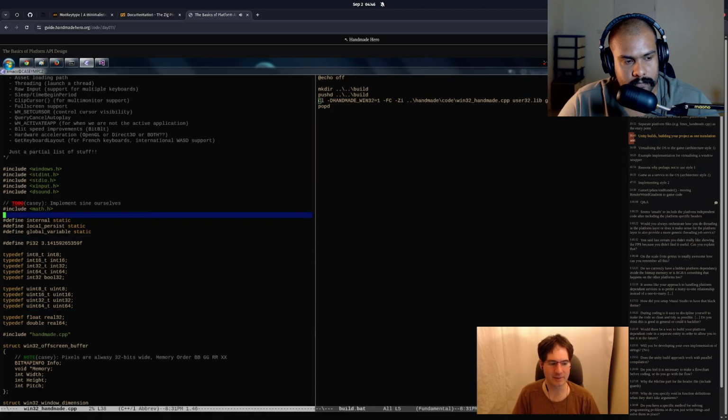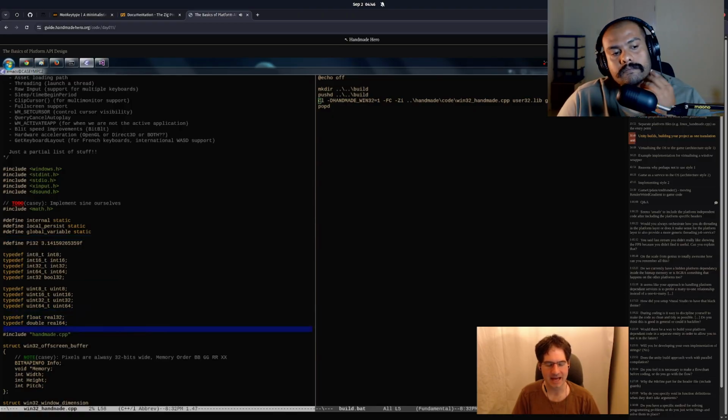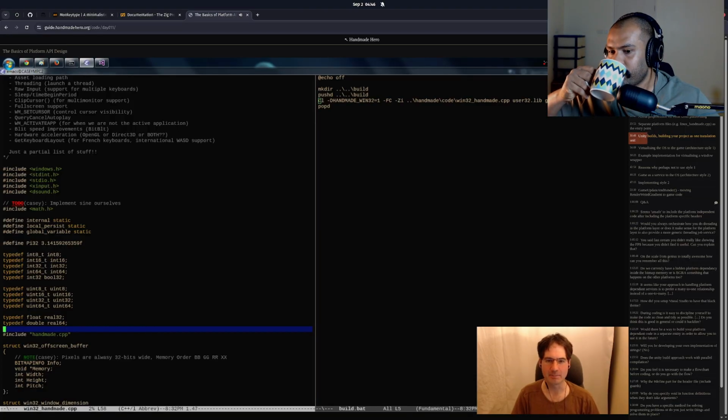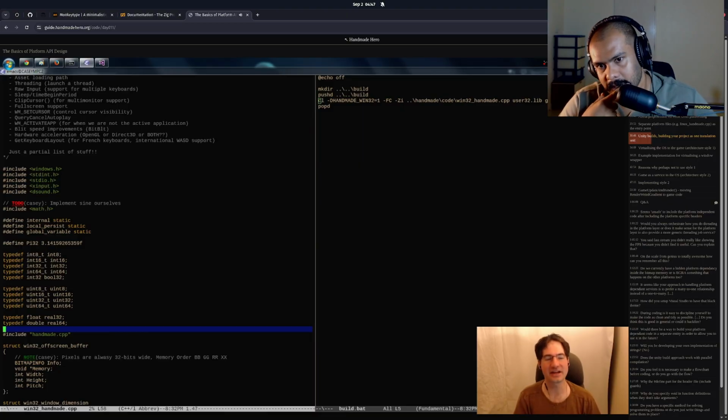What that means is basically Win32 Handmade is the only file you will ever compile on Win32, and Linux_handmade.cpp is the only file you'll ever compile on Linux. Reasons that I like this: it means getting the build working on a new platform is as dumb simple as possible. You literally type the compiler and the platform file name, and it builds. That's it. There's nothing else that can go wrong.